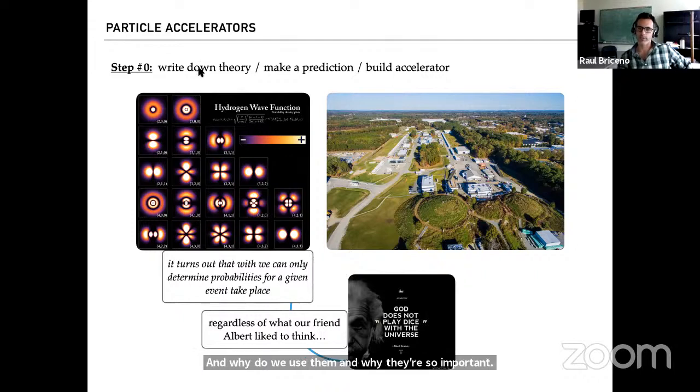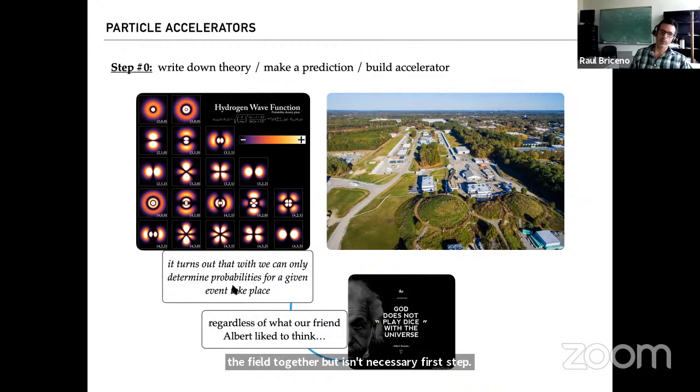The first thing we should imagine doing in my little sketch of particle detectors is that we need some theoretical motivation for why we need to build detectors, some sort of prediction of what we will see, which motivates the community to come together and build an accelerator. This is relatively easy to say, but very hard to do. In general, we have a shortage of particle accelerators because it's hard to make these kinds of motivations and to bring the field together, but it's a necessary first step.